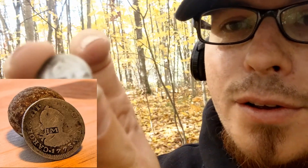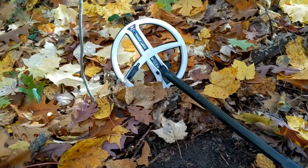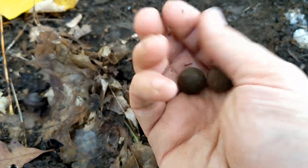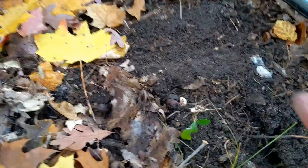I stumbled upon something that I think is a War of 1812 site — I'm quite certain. I dug a real 1773 coin. It's a real one. And I just dug a hole here with two musket balls out of it. I also got a signal right on the surface right next to these musket balls, so we're going to see what that is. I've got the Deus running in ultimate at 14 kilohertz with a little high frequency coil. The two musket balls weren't very deep — pretty close to the surface, two in the same hole. This stuff wasn't dropped very deep, so I'm just going to give it a go.